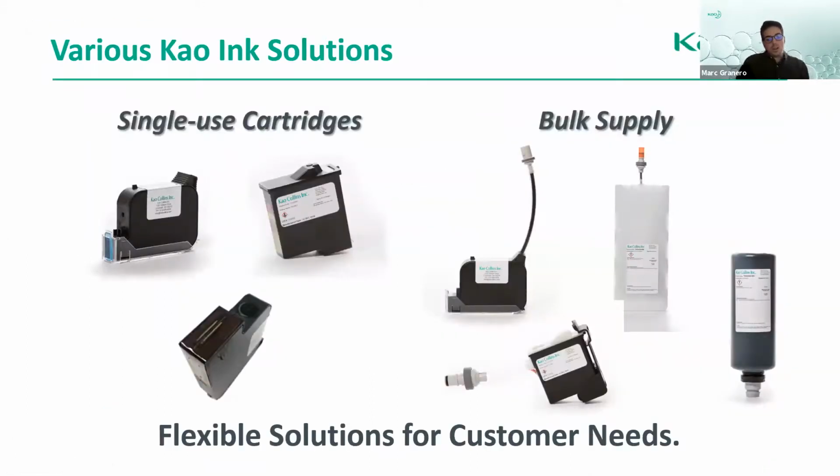So as you could see in this presentation, at COW we are able to provide you with not only ink technology, but we can also supply you with several TIJ technologies, right? So these together can enhance your printing. And we believe for all of our partners, that's the best way to do it, right?